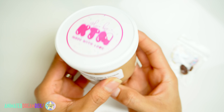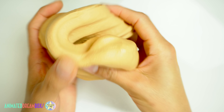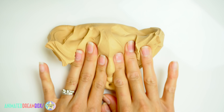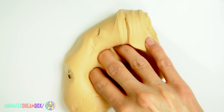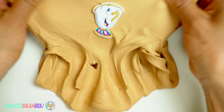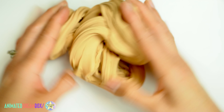The first slime I'm showing you is a six-ounce called Chocolate Chip Cookie — it's a butter slime scented like a chocolate chip cookie. It comes with a super cute Chip charm from Disney's Beauty and the Beast and three chocolate chip charms to add into your slime. This one did need to be activated, which is no problem — weather can interfere with texture, and she shipped from Florida. It was really fun to play with, the scent was so yummy, and it inflated a little bit too which most of you love.